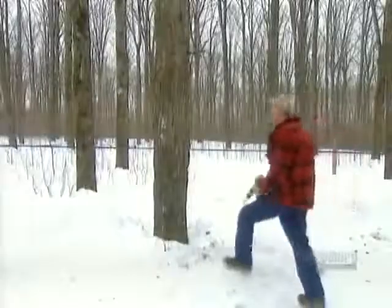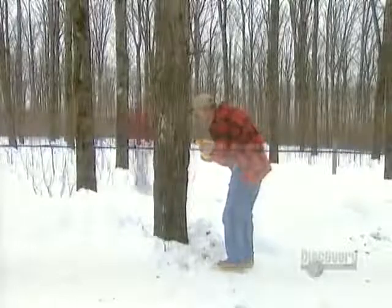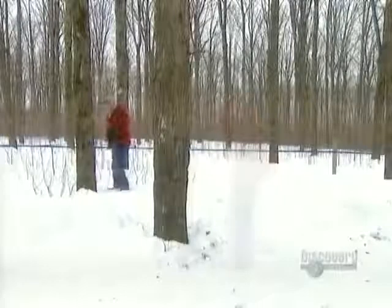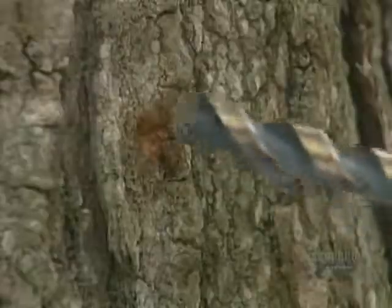The time to collect sap is in the early spring, when the maple trees are still dormant and when the temperature hits 3 or 4 degrees above freezing. The freeze and thaw cycle alters the pressure inside the tree and starts the sap flowing.